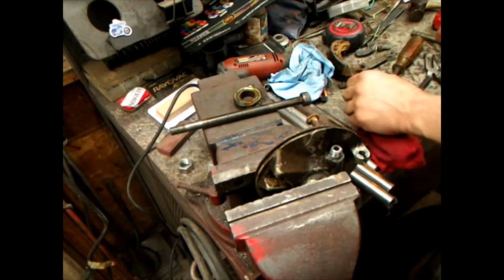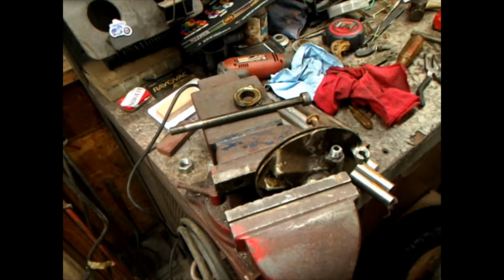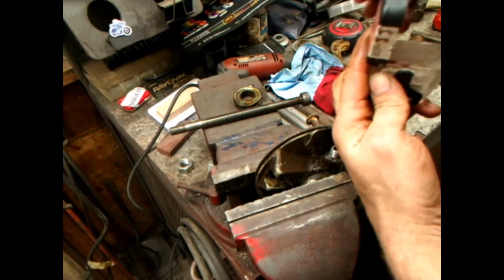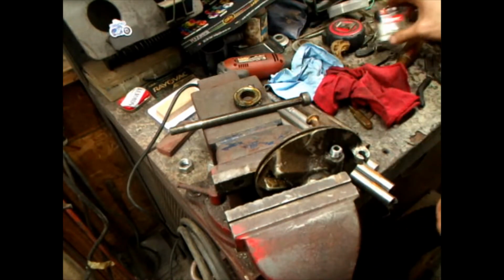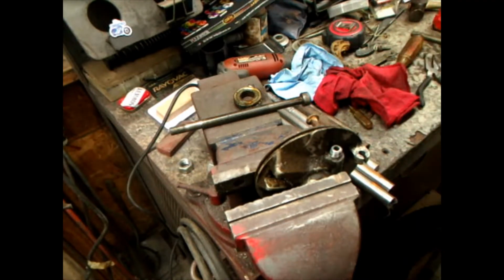So anyway, let me put that into something. Okay, I got me a little box here. Put it down there, close the lid. Don't want to lose it. Now I just have to remember that's down in there. Now what have we got?